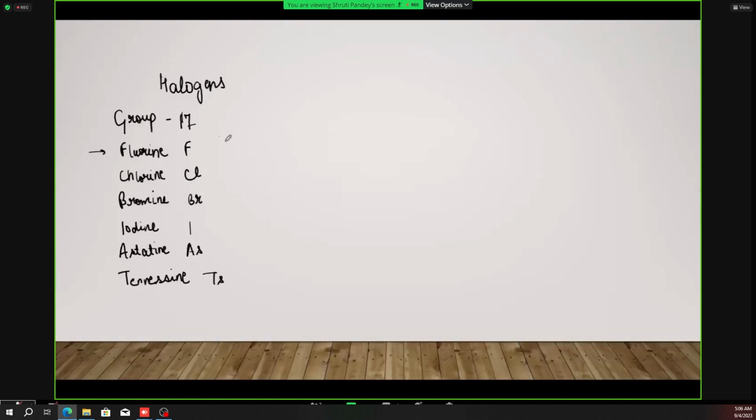Like these only we are concerned with, fluorine, chlorine, bromine and iodine, and not with the other 2, because astatine, first of all, is a radioactive element. So it cannot be used, it is a harmful element. So we are not considering this element. And then talking about tennessine, the chemical nature of tennessine is still not known to the researchers. The work is still being carried on, and we do not exactly know about its nature. And it's a very high molecular weight element. So we do not talk about this also.